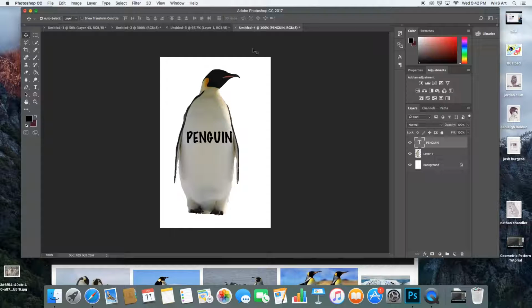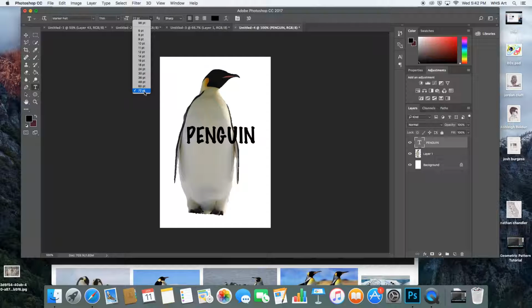I think it was penguin. Yep. Okay, penguin. I'm going to make my penguin font bigger. So I'm going to go back to text. Okay. Since I'm on the right layer, this is still going to be selected. I'm going to make it bigger, 72. Maybe I need to be even bigger than that. This doesn't go bigger than that, but I can still go up here and type in maybe 85. Let's see. It's pretty good. Yeah, okay.